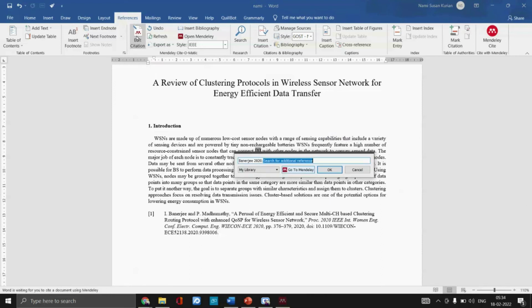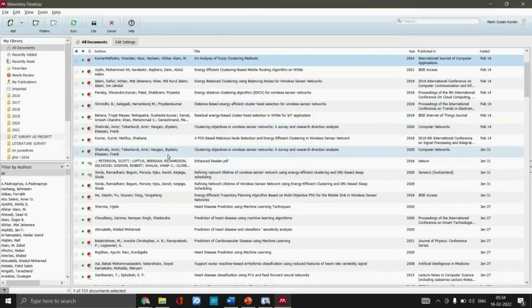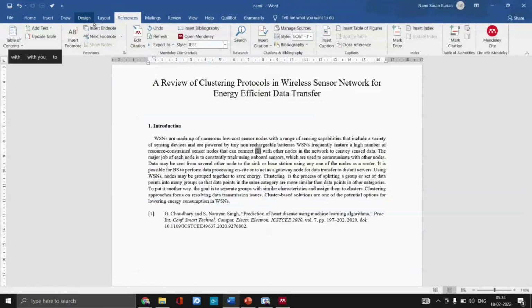So you can click on edit citation, then go to Mendeley. If I want to replace that citation with another one, Sharma, this one, okay, Chowdhury, Garima, this document, then I have to click at cite. Now you can see that the document has been replaced with G. Chowdhury, S. Narayan Singh. So this is a document that I have replaced.